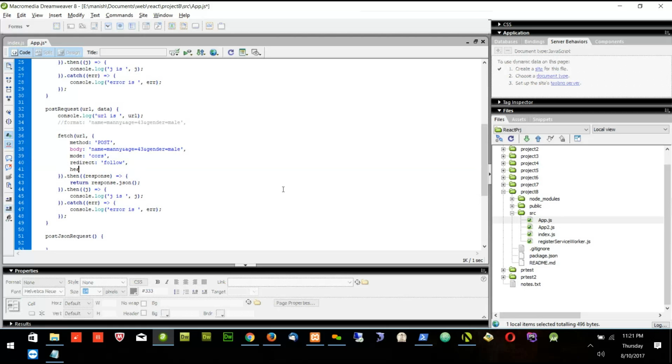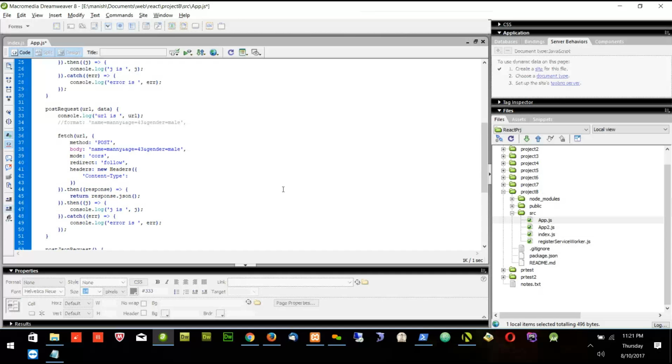And I will pass the headers. And in headers, I will say new Headers, round bracket, and inside it will be an object. And this object will be Content-Type. Here I can pass any header.